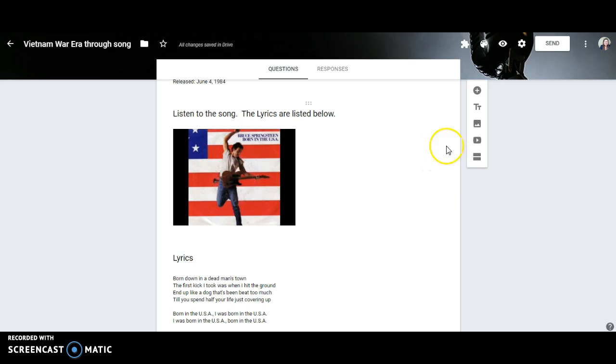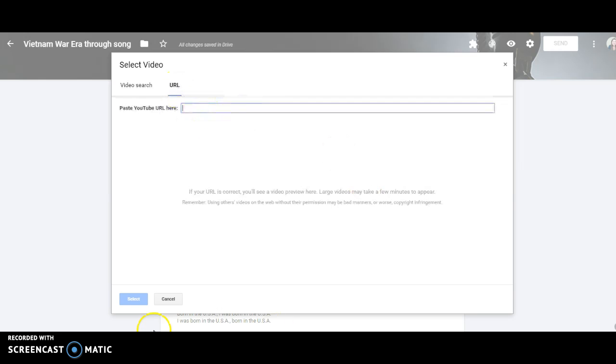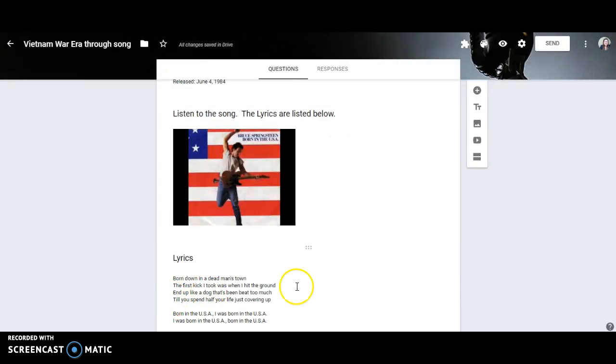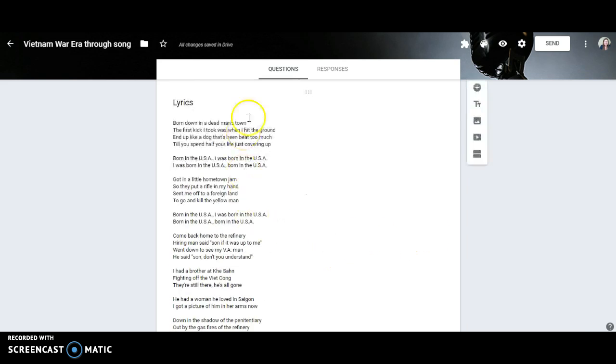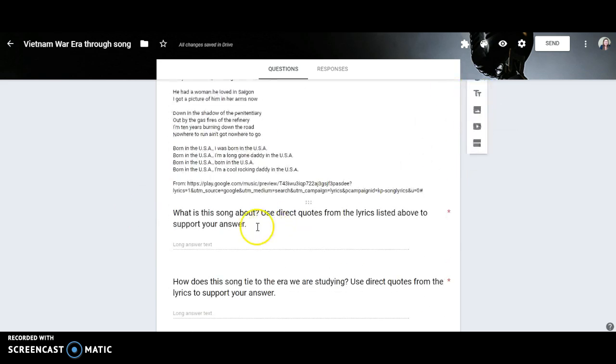So the YouTube clip, if you click here on Add Video on the side, you're able to do either a video search on YouTube, or you can search by the URL if you have the URL from YouTube as well. I put in the lyrics by using the text tool on this menu bar here.